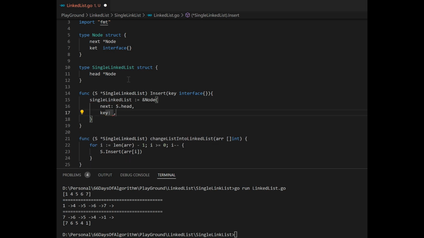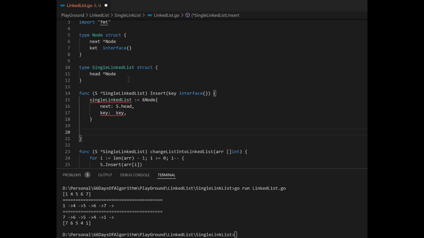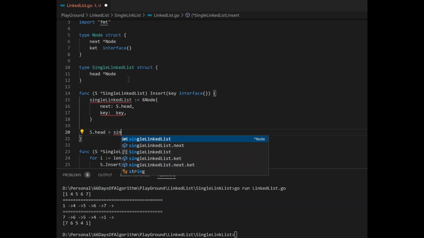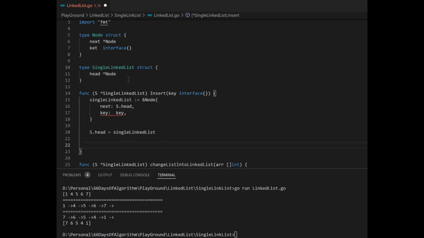Key will be key, and then after that, what happened? Something over here. Okay, after that we're going to say s.head is going to be a single linked list, and then L is going to be s.head. Oh no. Okay.